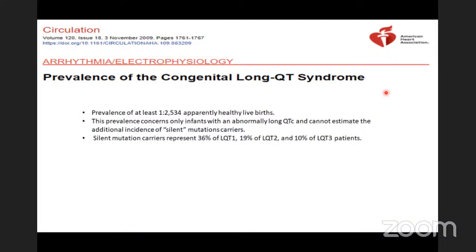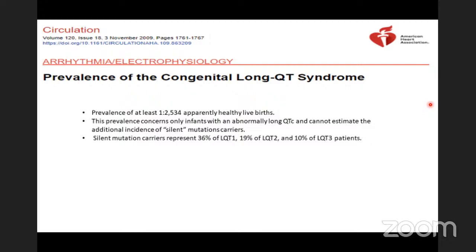So I always talk about long QT syndrome. We see a lot of long QT in neonatal ICUs as well. And when we talk about long QT syndrome, we are talking about the risk of sudden cardiac death. So far, the prevalence is around 1 in 2,500. And this prevalence is from those patients who have manifest long QT syndrome. It's not necessarily the case that all patients who have long QT syndrome manifest it all the time. So the probability of having long QT syndrome is even higher. You should look for those.